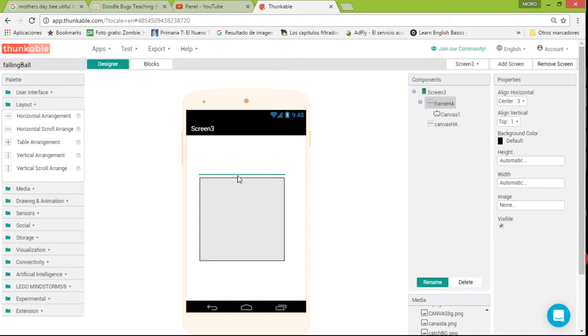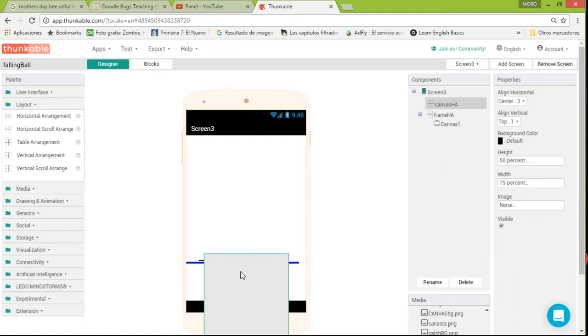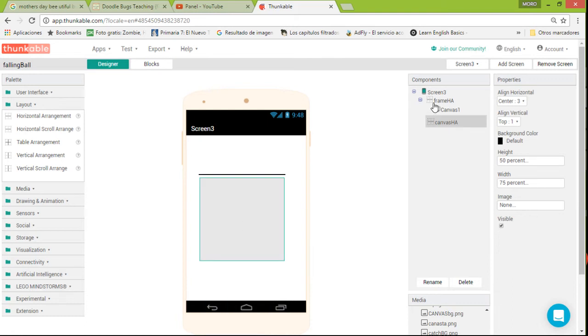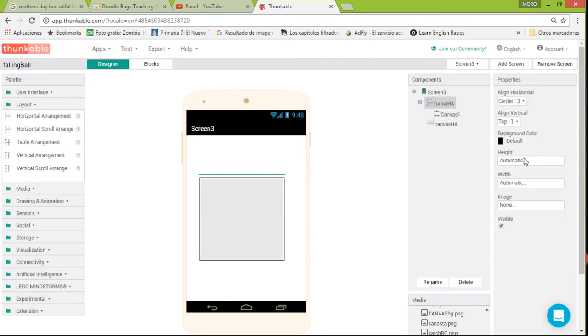So we just check. If you want, you can take it out just to see everything. We have canvas upside. I guess I moved some things. Well, yeah. We have the canvas and the frame. The frame is the one that has, oh, it's a mistake in here. This one, the canvas, and this one, the frame, we're going to set similar to this one.